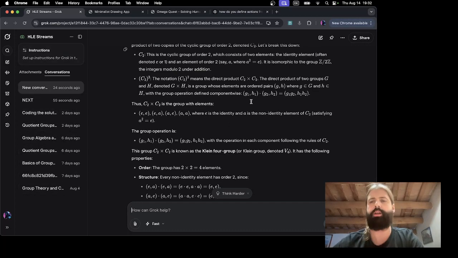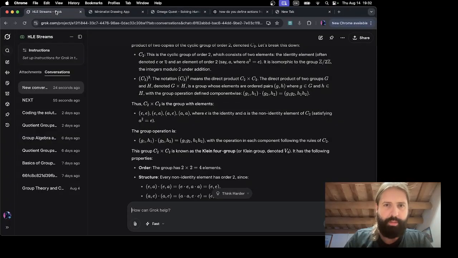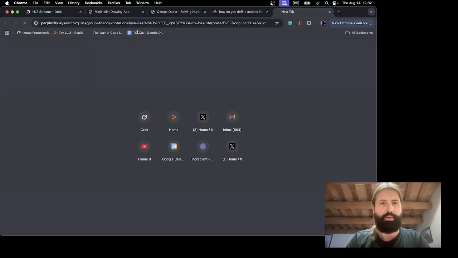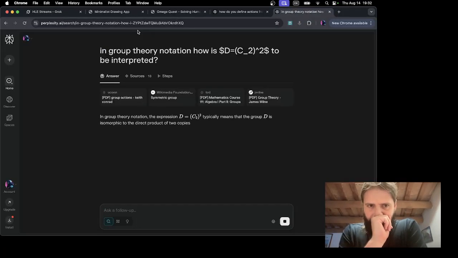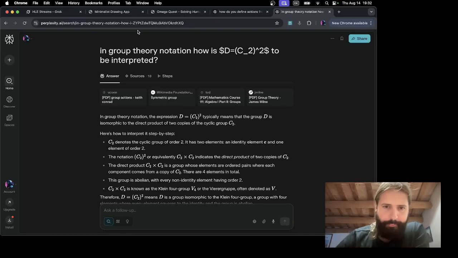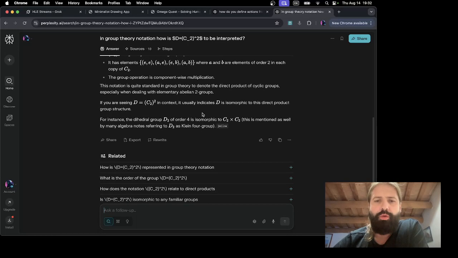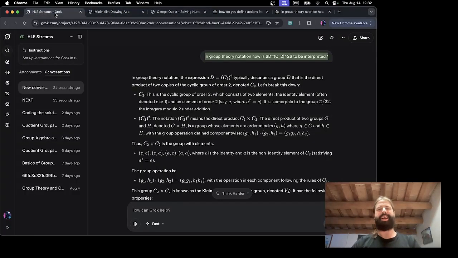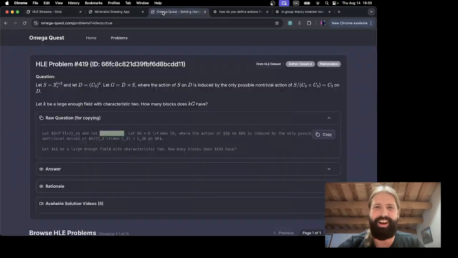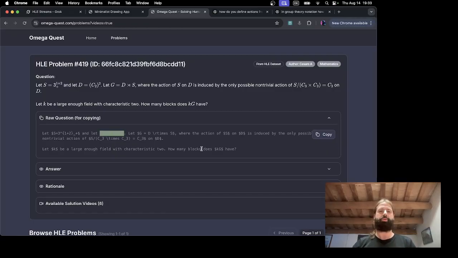The thing is considering all this in here. So what if I try just Perplexity? I'm just going to ask Perplexity the same question, because I think that could be the problem, right? It's telling me the same. Okay, but then I'm officially stuck because I can't find a non-trivial action from C3 to C2 squared. Great. We're going to continue next time, I guess.